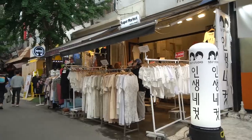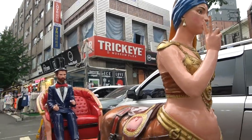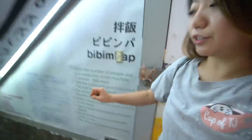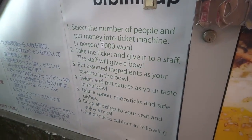Okay everybody, we are at our first stop for some all-you-can-eat bibimbap. We're actually in the Hongdae area right now, so there's so many people - I love this area. Apparently at this place you can get as many ingredients for your bibimbap as possible, and they do have instructions in case you're wondering how to do it. But we're just gonna go downstairs and experience it.